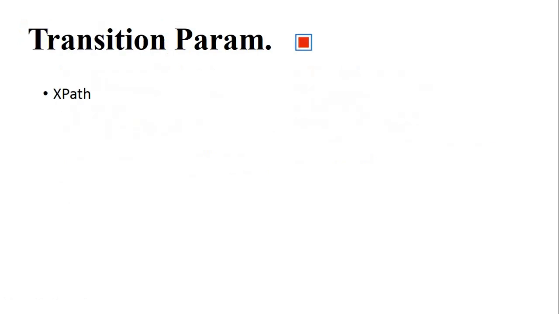The next one is the transition parameter. This is just a link or transition between the technologies or context. Here you have to provide the XPath expression. If you know, we create XPath in Selenium. So these are the four major X module parameters that you can use to steer your controls more specifically, other than the default parameters. This is all we have for this lecture. I'll see you in the next lecture with the best practices in modules.